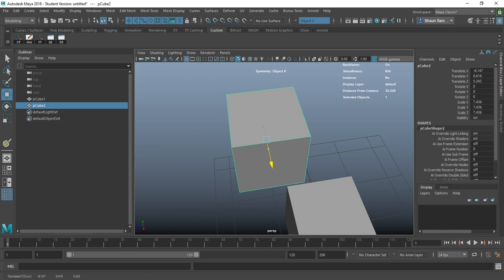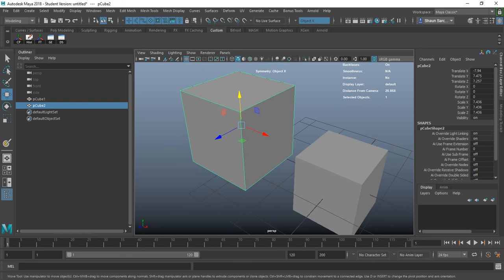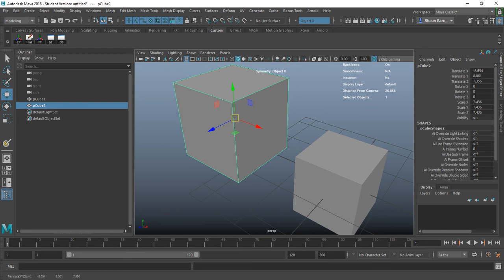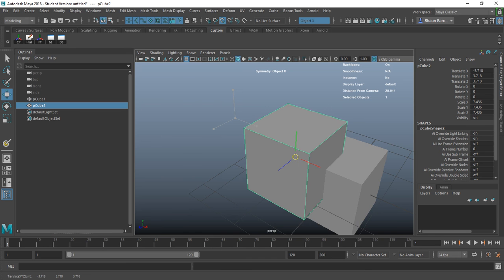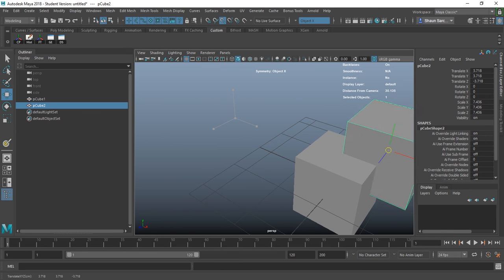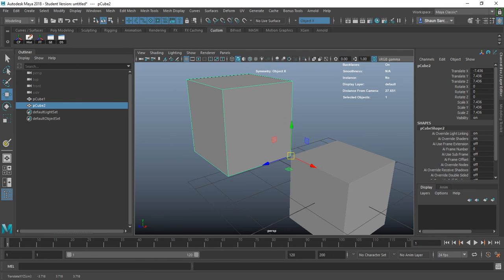So you may spend a few hours trying to line this up perfectly, and you may never get there where it's actually perfect, lined up exactly where you want. So what I'm going to do is take this and snap it so that it's aligned with that. Now, if I hold down V, which is the point snap, it would snap to points. So I grab this, and you'll see how it snaps right to those points. Now, it's snapping center point to that point. So if I want to move this pivot here, I can hold down D and V, move the pivot, let go of D and V, just hold V, and then snap it right there.